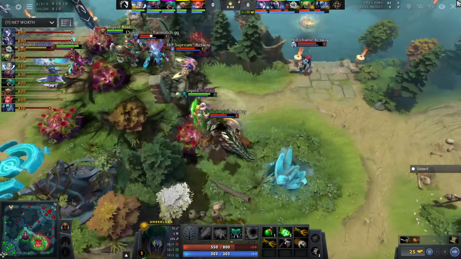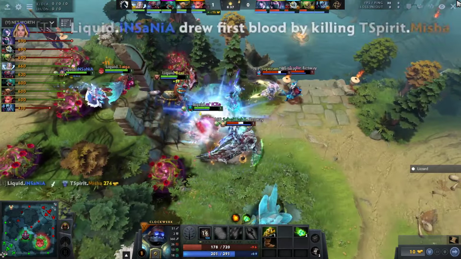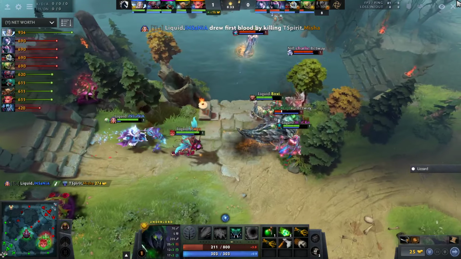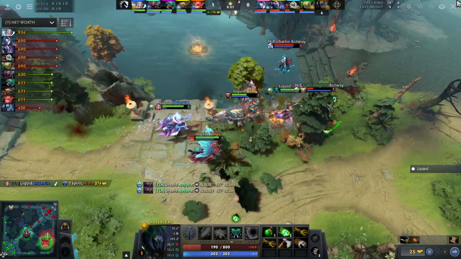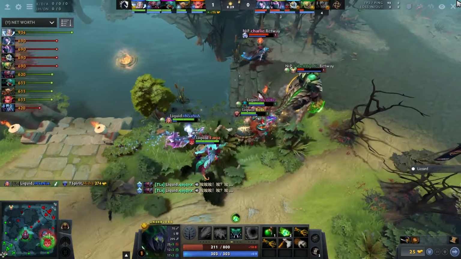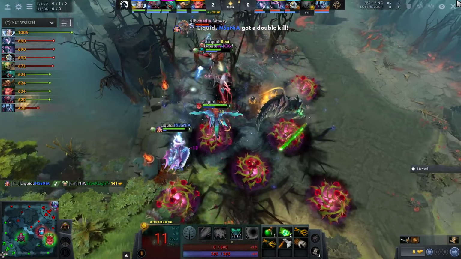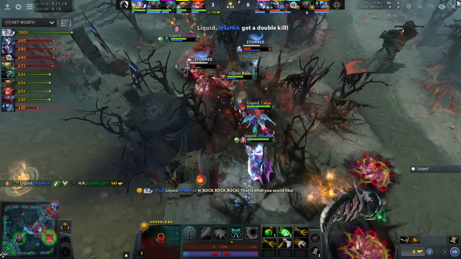So we have a heavy 4 versus 5 clash that looks like Liquid is actually winning. Managed to get the first blood and might be able to get a second blood as well. Saberlight is going to have a whole lot of heroes on him. And if he runs into the brambles, that'll probably be it.